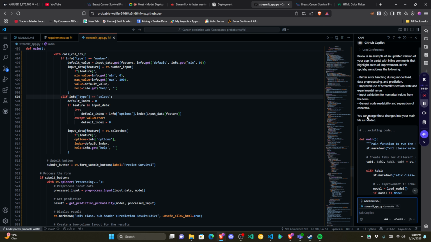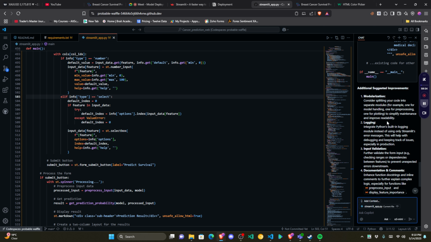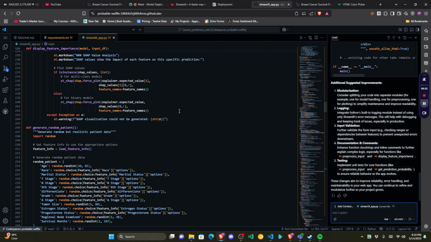Okay, so over here it will show you the existing code and it will share code for you with areas of improvement. So you can actually create your code using these models. That is if you are starting from scratch.